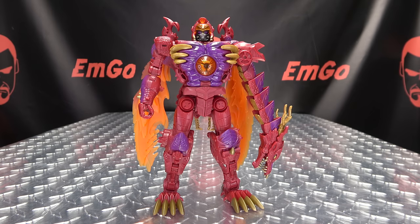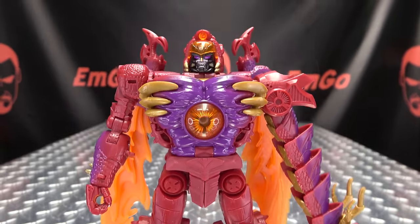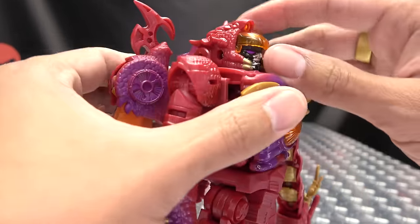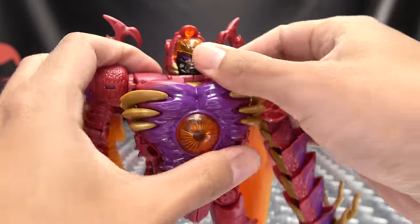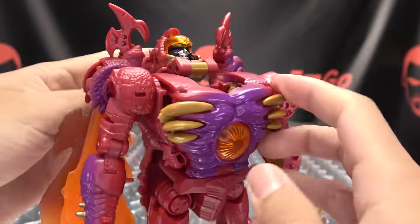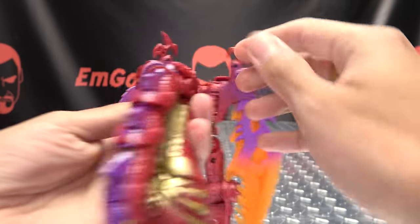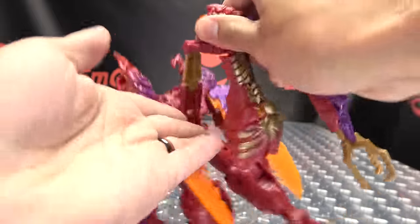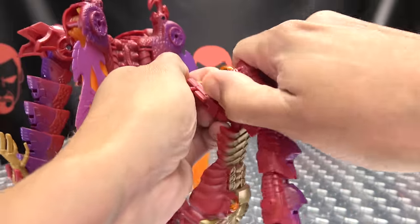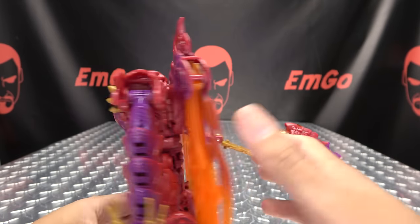But let's get down to transformation, shall we? So, to get him into Dragon mode, first thing we need to do is take his head and slide it back like so. Then you're going to take this whole assembly here with his head, pop this back and extend all this outward like so. You want to make sure his head is slid all the way back. You can kind of see the slider right under here. Just make sure that his head is pulled all the way back as far as it can go. And we're just going to leave that hanging out for now.